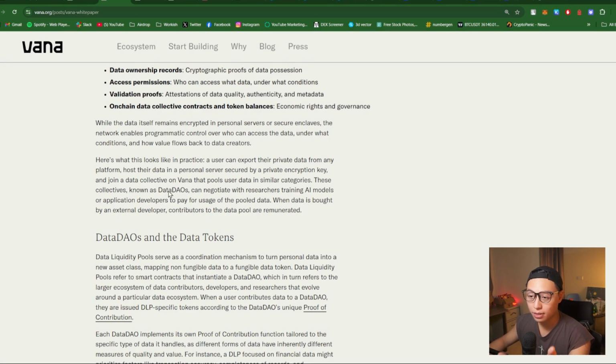And the second difference is that Grass allows verified institutions to use your bandwidth to support online services, whatever. You have no say in who those institutions are and how they use your internet bandwidth and for what reason. Grass has every say in it. Your contributions are calculated through something called Grass points, and the Grass points determine how much Grass token you have. You cannot sell the Grass points, and you don't earn anything else with them. But for VANA, you can vote on who can use your data, how, and basically what types of data. Your contributions are calculated and tracked as DLP tokens that you can sell and trade on open marketplaces. And you can actually earn two things, not just one, like Grass points. So that is the major difference.